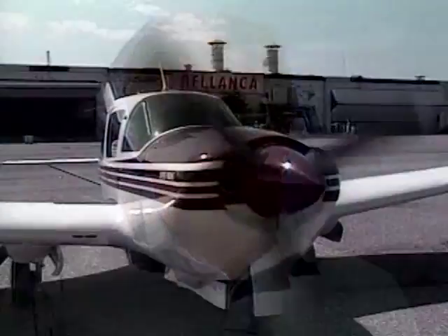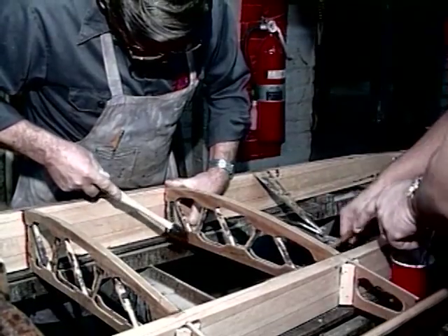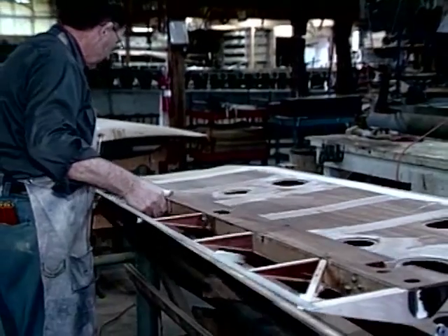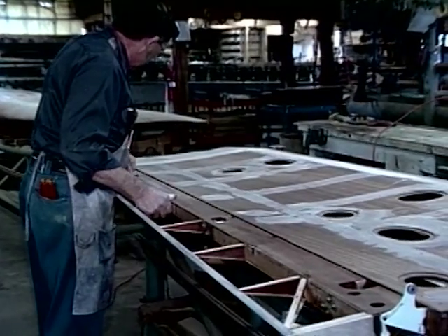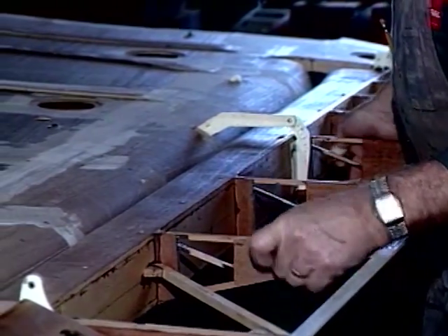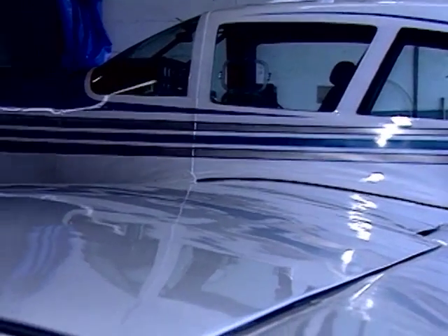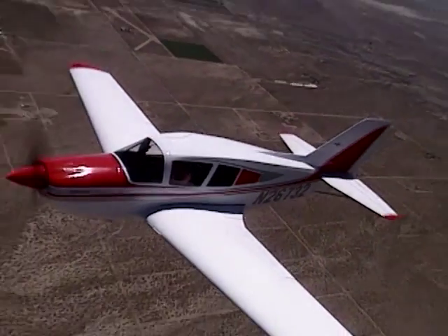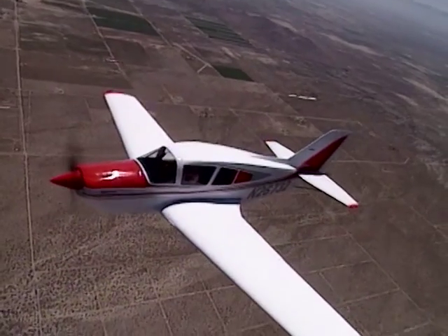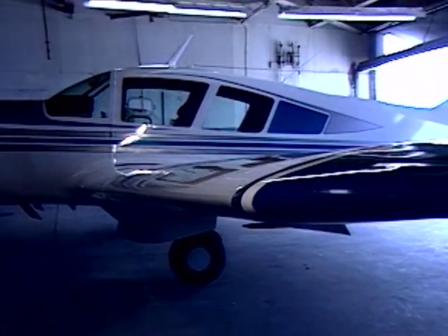For at least the last quarter century, Bellancas have been built in Alexandria, Minnesota — the land of real Vikings — America's true Nordic craftsmen, to whom working in wood is an art form that seems to come naturally. The Viking Sitka spruce wing is lovingly crafted from 1,800 tiny pieces of preformed wood, meticulously glued together, covered with plywood, and sealed against weathering with both a high-quality sealant and aircraft dope. Bellanca investigated adapting a composite wing and found there were no significant advantages in weight savings, strength, aerodynamics, or cost, so the Viking wing remains essentially the same as it's always been.